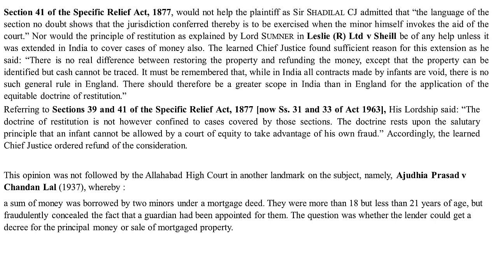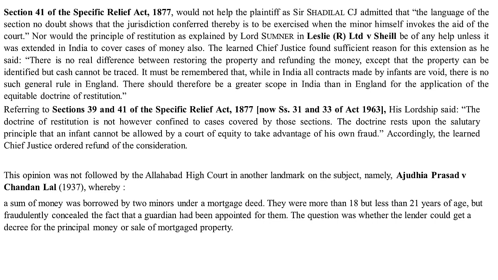It must be remembered that while in India all contracts made by infants are void, there is no such general rule in England. There should therefore be a greater scope in India than in England for the application of the equitable doctrine of restitution. So referring to Sections 39 and 41 of the Specific Relief Act of 1877, His Lordship said that the doctrine of restitution is not, however, confined to cases covered by those sections. The doctrine rests upon the salutary principle that an infant cannot be allowed by a court of equity to take advantage of his own fraud. Accordingly, the learned Chief Justice ordered refund of the consideration.